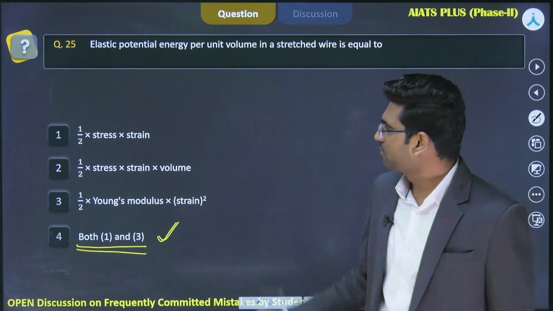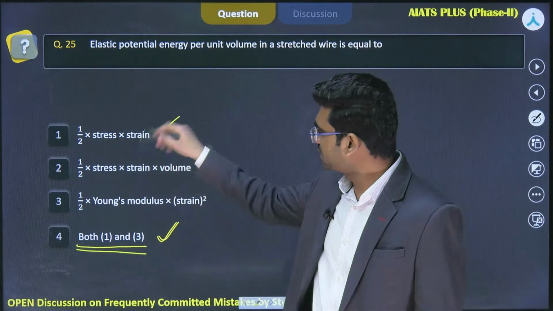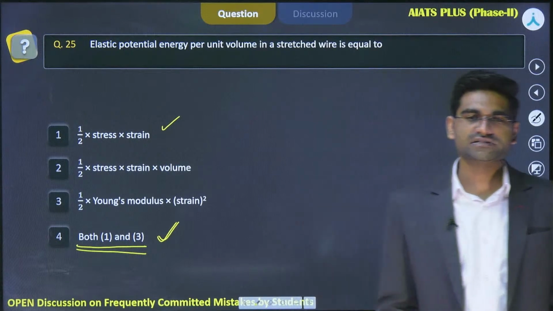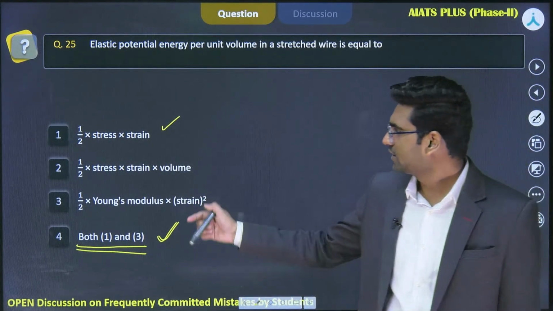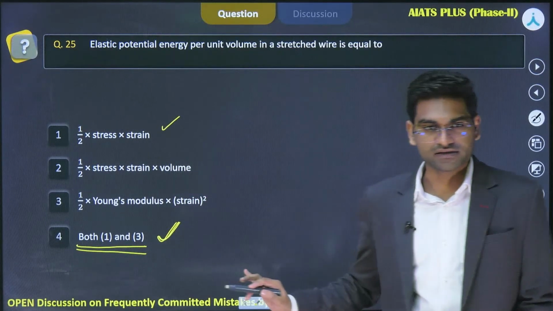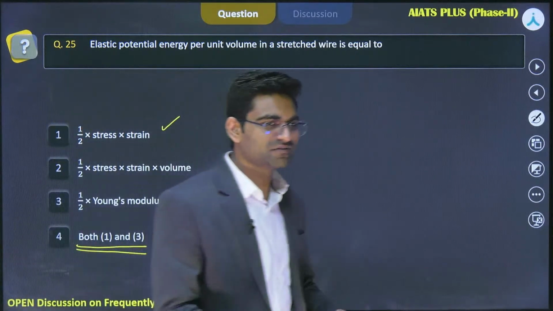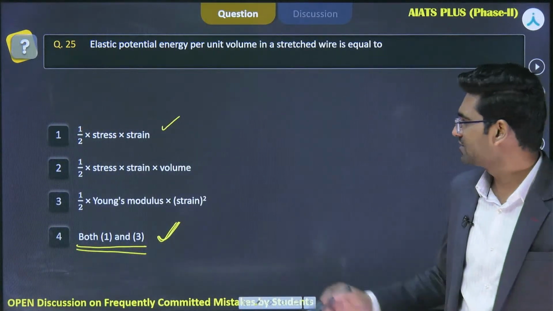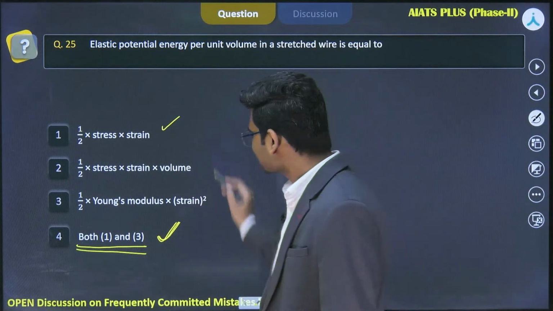attentively. Because it could be possible that you get the answer as 1, you take it and go to another question, but it is possible that another option is also correct and hence option 4 could be correct here. I am not suggesting to you that the fourth option is the correct option. We have to see, we will solve it and then we will find whether the fourth option is correct or not, but you have to solve this question like this.